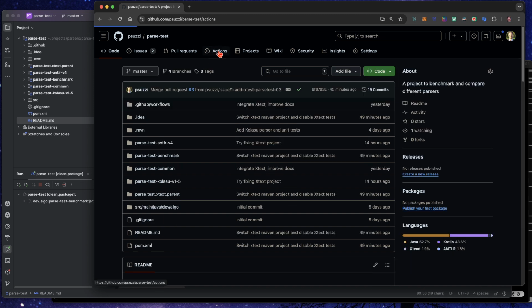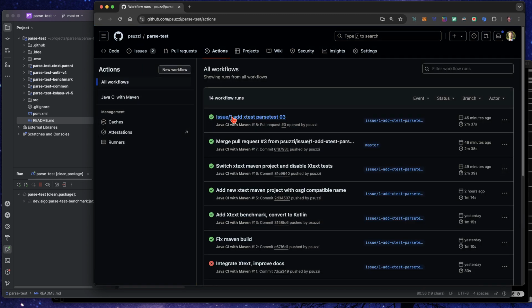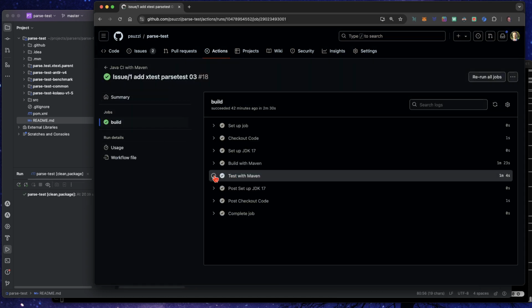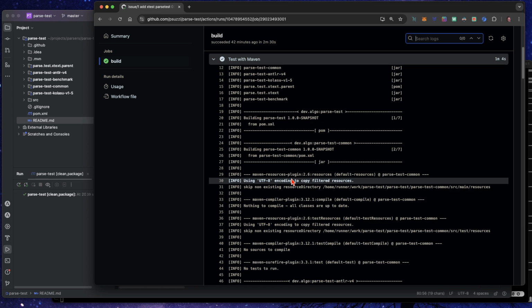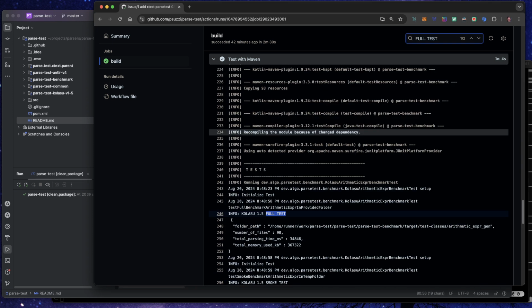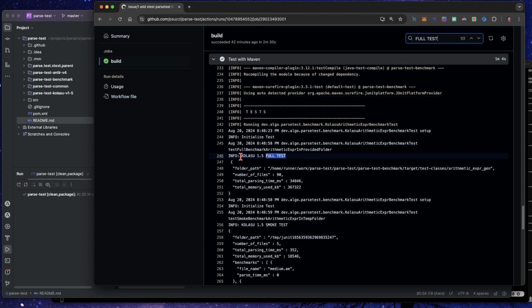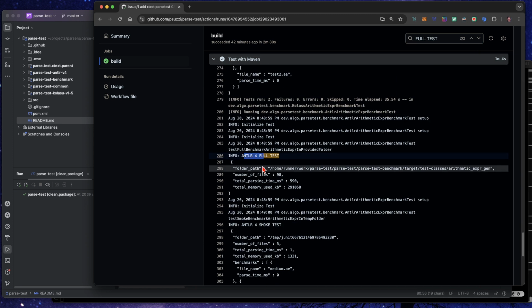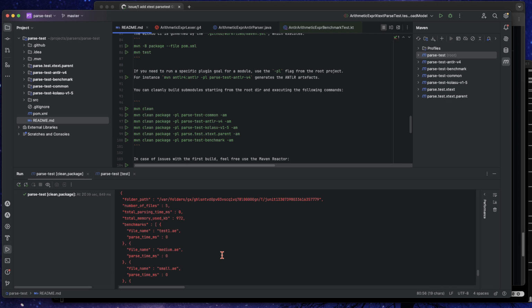So you can go to the action, get the latest running workflow, the successful build, test with Maven, and if you search for full test in the logs, you'll see that this parser was able to parse 90 files in this time using this memory, and this other parser, the ANTLR 4, was able to do the same with this time and using this memory. And of course, the same test you will see here in the command line when you run it.